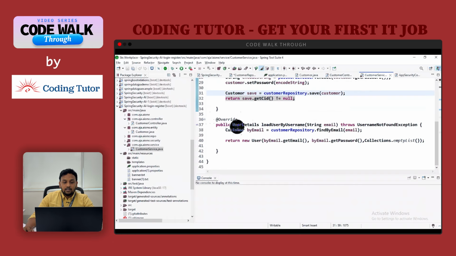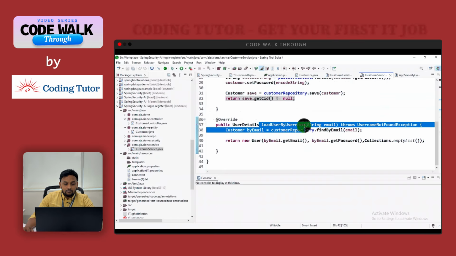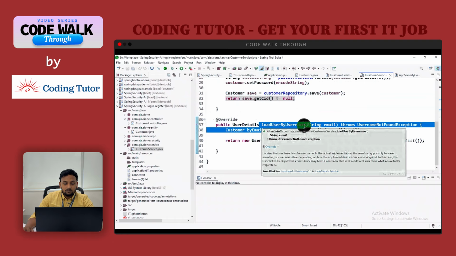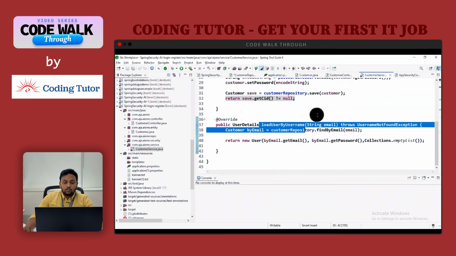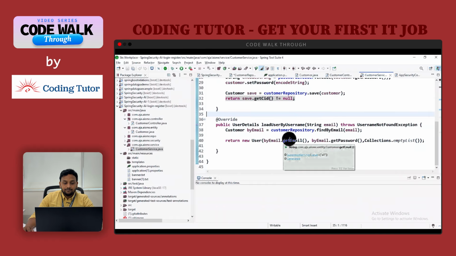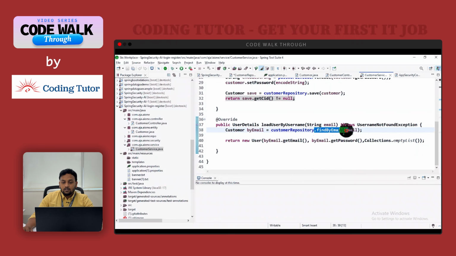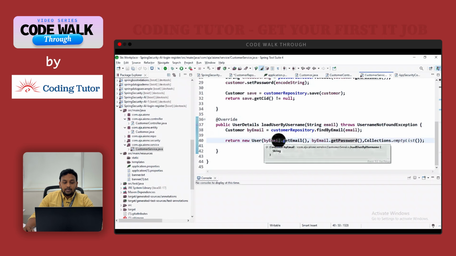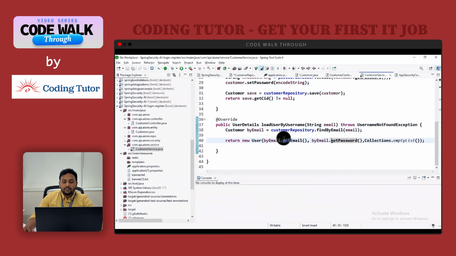Next one is loadUserByUsername. This method is automatically called by Spring Security when a user tries to log in. findByEmail fetches the user details from the database. And it returns a new User, which converts the customer object into a Spring Security compatible UserDetails object.